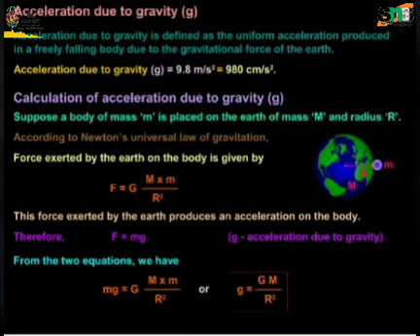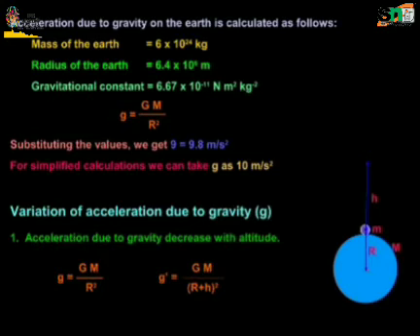And also we derived the formula of small g. Small g represents acceleration due to gravity, capital G represents universal gravitational constant, capital M represents mass of the earth, small m represents mass of any object. And also the formula is g = GM/d². So these are the formulas which we have learnt in free fall. And also we learnt what is called free fall. Also keep the formula in mind.